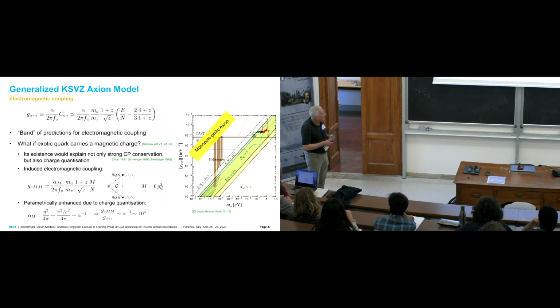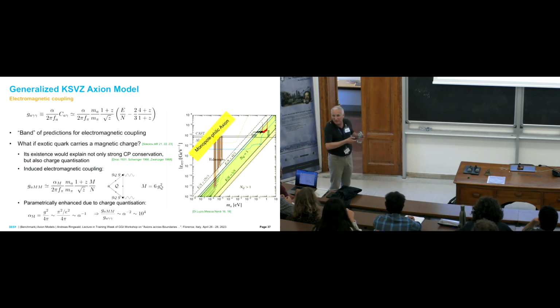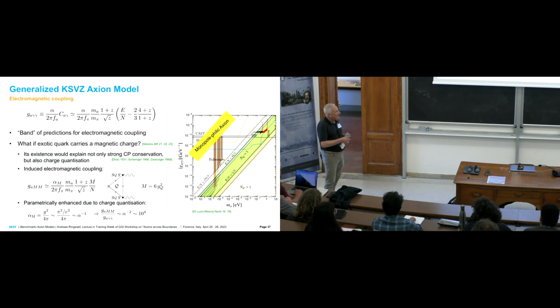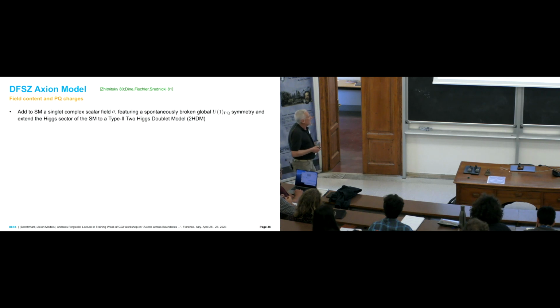I just want to say, as you know, there is also this Zn axion where you can fill up everything here above. So I don't really know what I could say about benchmarks. I could just say experiments should not believe us, and so everything here is well motivated to look for. This would be my opinion. So then let's go now to the DFSZ axion model.